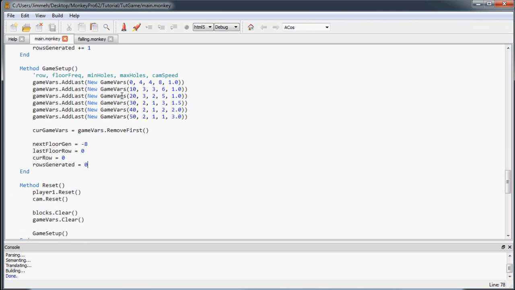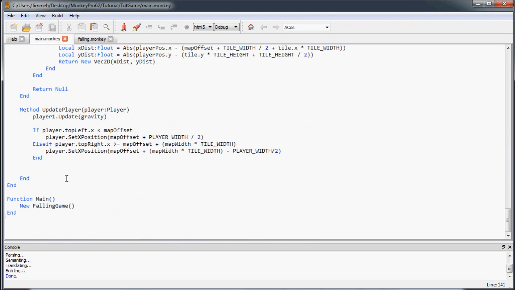Alright, now for the fun part, actually colliding with our blocks. So first thing we want to do is store the tile that each corner point is in. Okay, start with the top left tile. Let's make an integer vec2d, and we're going to call our get tile from point function from before that we created.